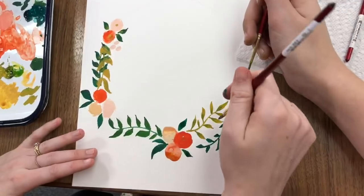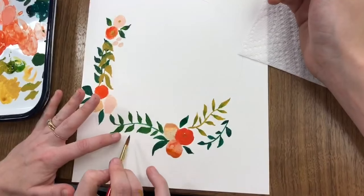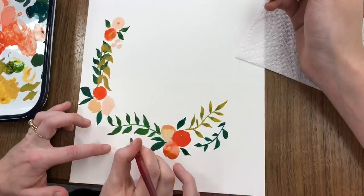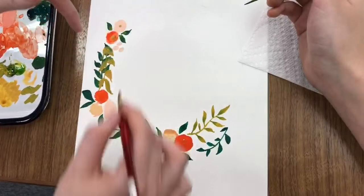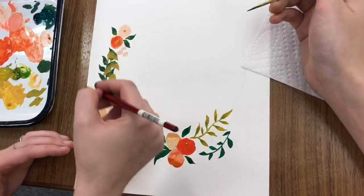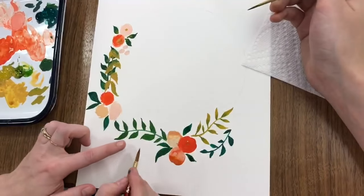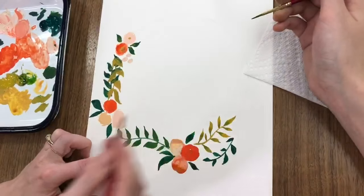And then the only other thing, just keep going with the flowers, and then we'll probably do a really tiny stem right here, because we want to keep the shape of our circle going, and just how strong this curve is, it kind of gives us a little bit of a bump. But if we do a little stem right here, it's going to keep our circle. Okay, good job.